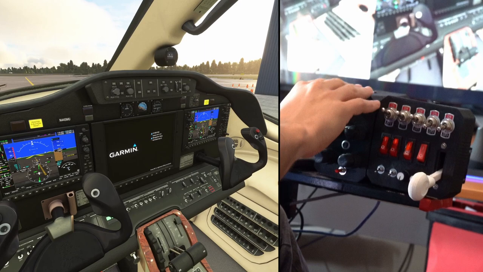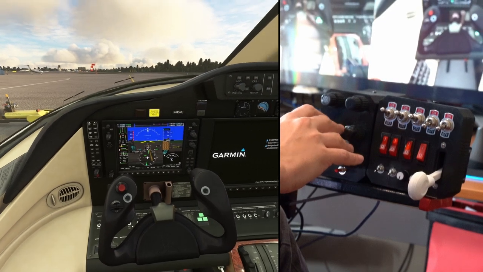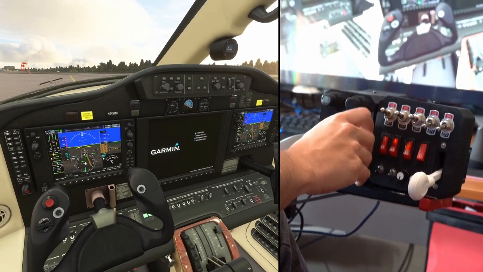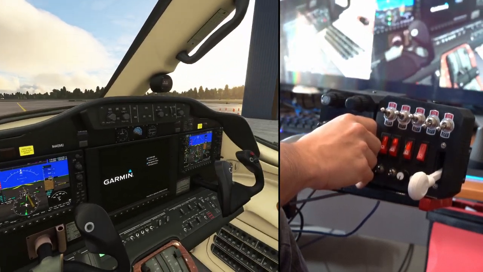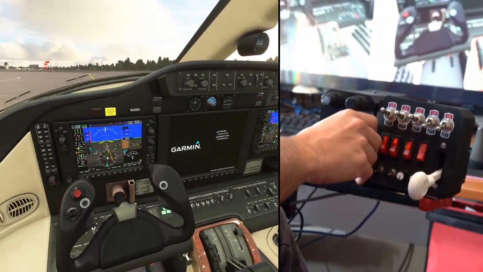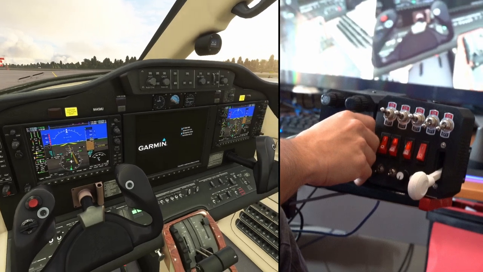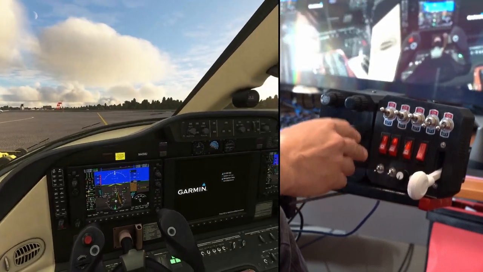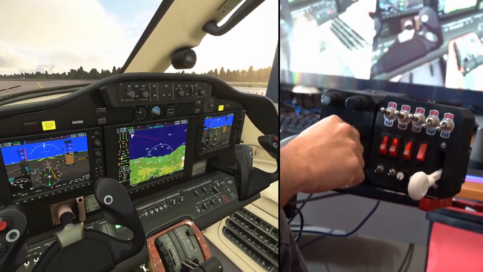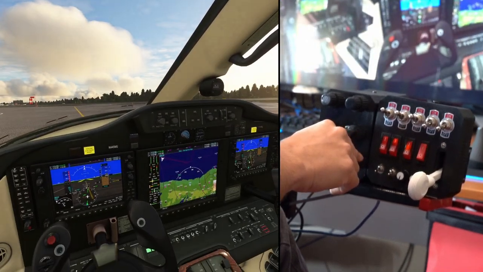Okay, so now this control box with encoders, and those are dual encoders, just like in the real plane, like you see here in the G1000 NXi system. So it fully emulates the GNS530, but on G300 it doesn't have the buttons on the bottom end of the screens, obviously. But it can do almost everything, despite its small size, and the idea was to make it as complicated as possible. Okay, so let's press enter and activate the system. And let's do the engine start before we run out of the battery.